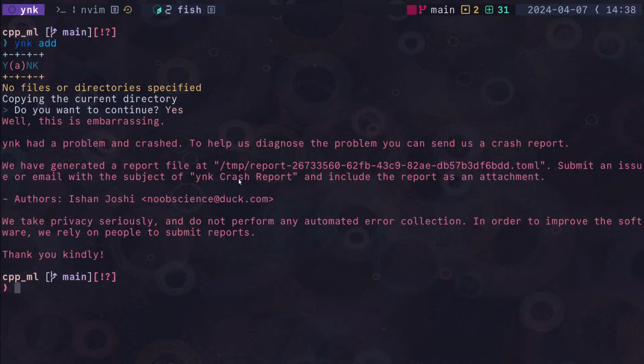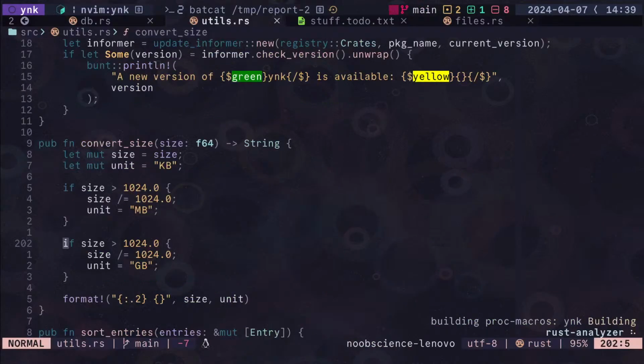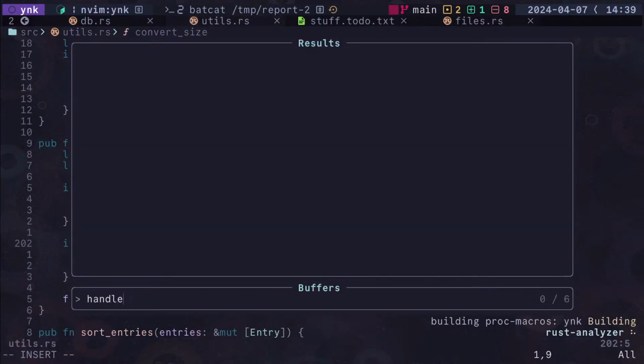Well, we have our first error. That's embarrassing. In the src slash handler at line 81. I think I know what that is. I don't have it open.